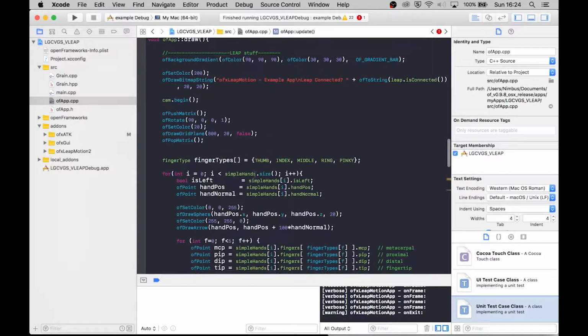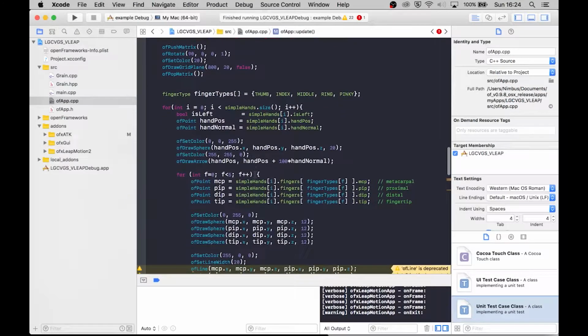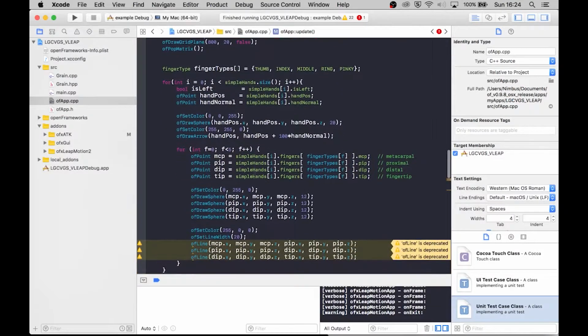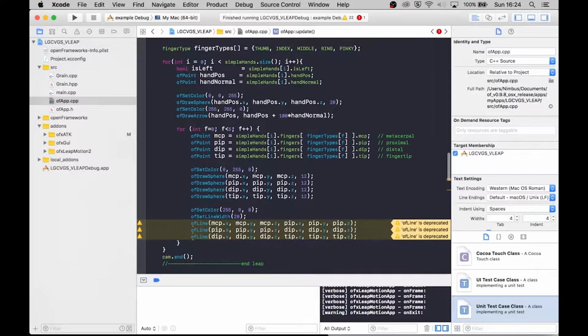Let's go to the draw and let's make sure we're tracking. I just want to track the center hand position. So when it draws the center hand position, oh, okay, never mind. This is simple. Hand position is a vector. A vector is primarily just storage for an XYZ location. It also has a lot of handy functions. You can do various vector math with that easily. But we can also just call hand position. So we can just keep that here.